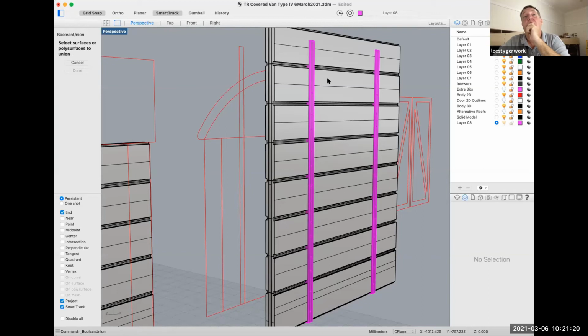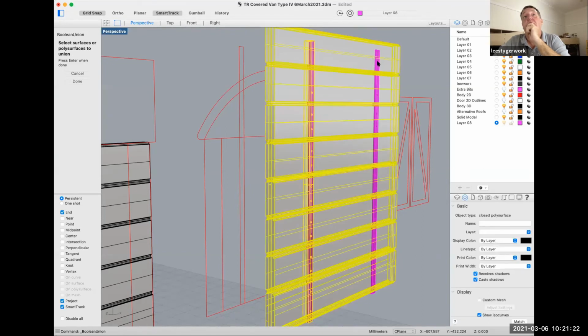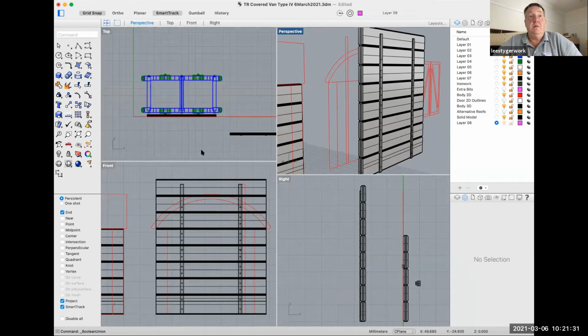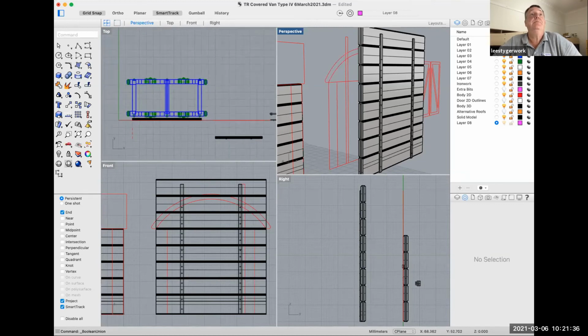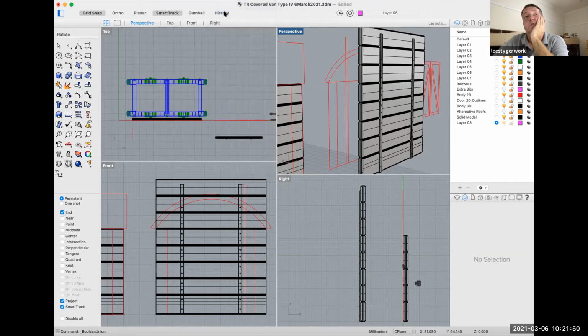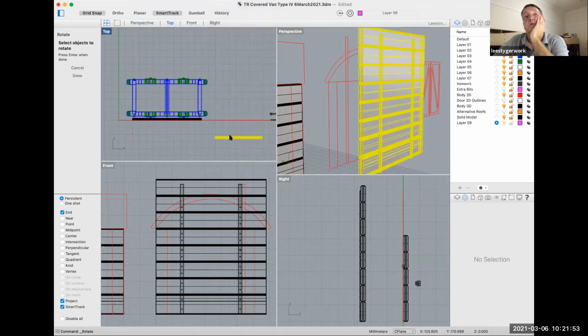We're going to join the planks to our strapping. And there you go, we've got one piece. Now it gets exciting because we're going to join this piece to this piece. Very simply, we're going to go back up to transform. We're going to rotate because it's a 3D system. We can rotate in 3 dimensions, which is the road to madness, or we're going to rotate in 2 dimensions, which is the one we want. We pick our thing.